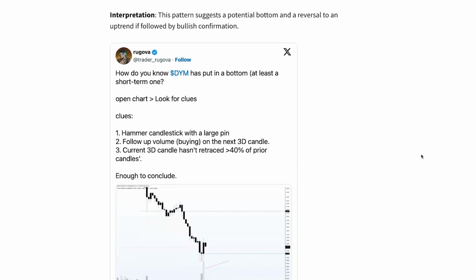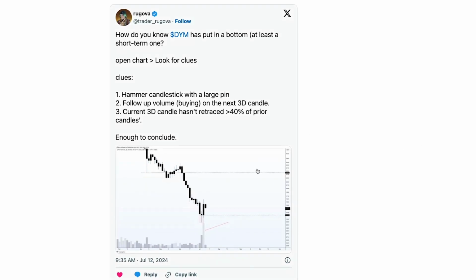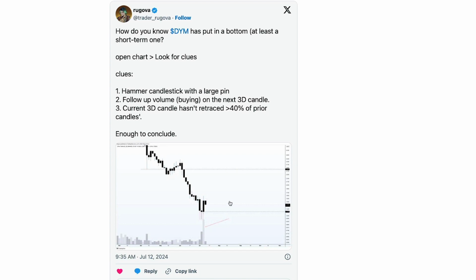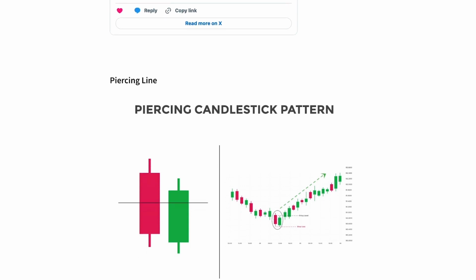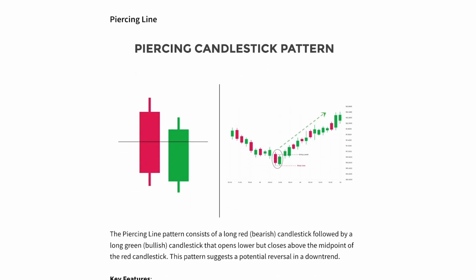And then here on X, if you want to reference this, we've got some good examples of a hammer candlestick on this particular security. And then you can always go and check TradingView again to see how this actually played out, or see if you run into some examples on X showing hammer candles for particular stocks or securities. You can go to X and see if that trend actually played out. So that's another good way to learn these patterns.